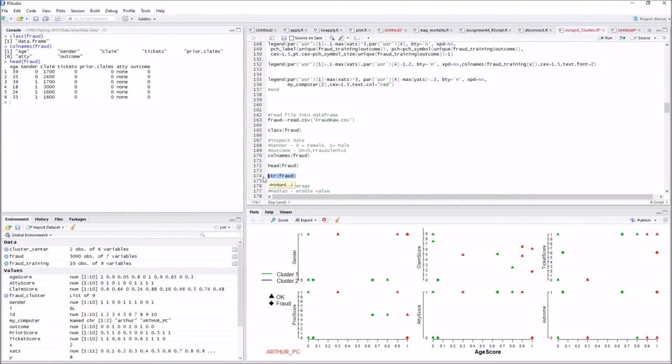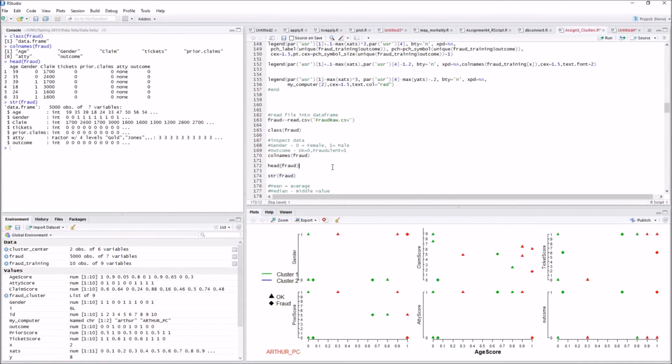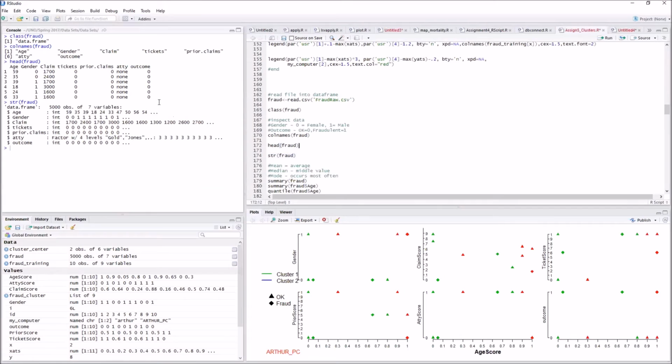If we wanted to know a little bit about the data structure we got in here, it says, hey, we've got 5,000 rows, there's 7 variables, and it gives us a sense for some of the values that are in the various columns that came in. And so this is what you would typically do in the real world, right? You'd read some data in, you'd start to explore it, and you'd begin to try and get a sense of what the shape of your data is so you can do further analysis.